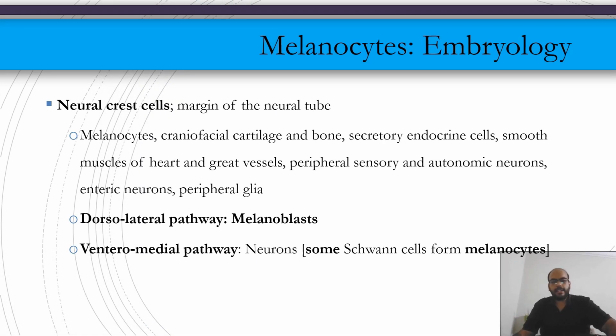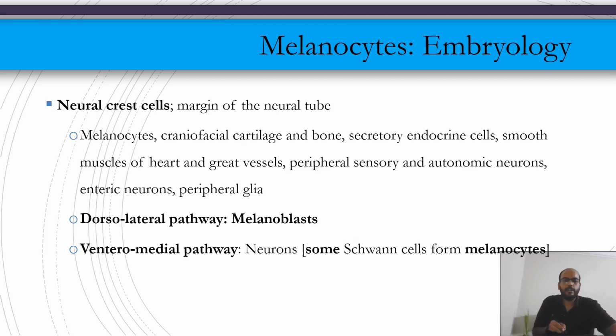So let's understand the embryology of melanocytes, how they migrate from the neural crest to their final location in the epidermis. Because if we understand the migration of melanocytes from neural crest cells, we'll understand the various disorders associated with melanocyte migration, gene mutations, and maybe the origin of dermal melanocytosis. So all of this is based on knowing the basic process of how a melanocyte is formed. Initially, it is known as a melanoblast, and gradually it differentiates to form melanocytes.